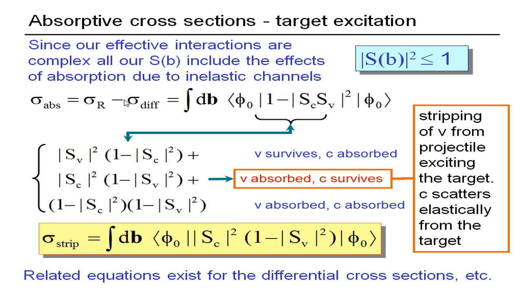Okay, and we can do that provided we have a ground state wave function and we've got some optical potentials so that we can calculate the S matrix element to calculate these things here. Okay, so you see the game. I hope you see the game we're playing. We can identify, based on these expressions for very general cross sections, the pieces that correspond to certain sorts of physical interaction and the detection of certain of the fragments, and relate to experiment.